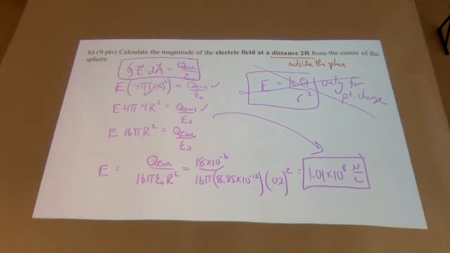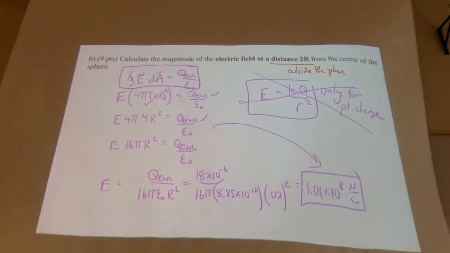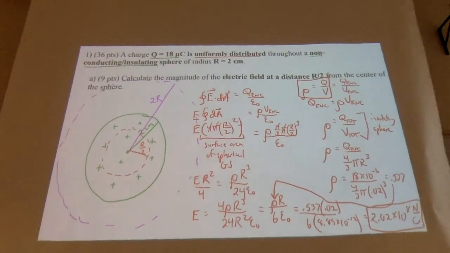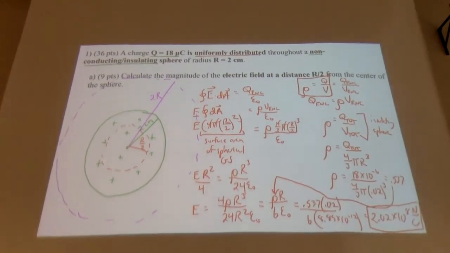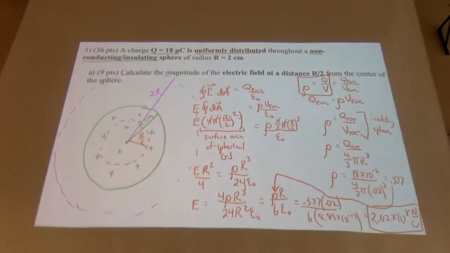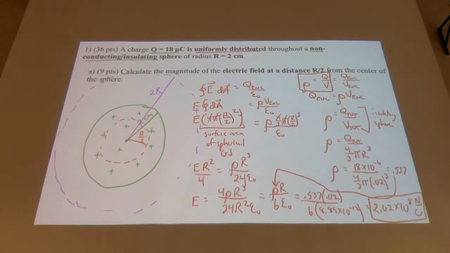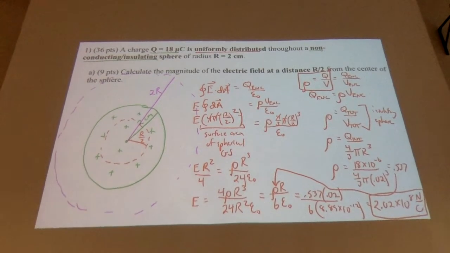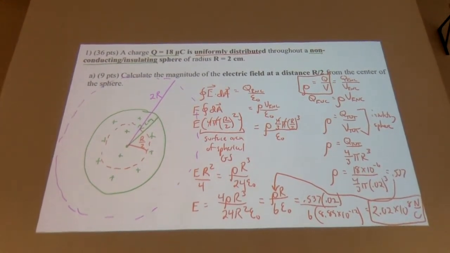If you were able to make some justification for using the equation, like you wrote some things down, and I saw this maybe on one or two papers where it was like, from Gauss's law, this is true, and then I have this equation. In other words, you're using what you had in part A to jump down to that. I tried to give credit for that. But if you think there's something there that deserves credit, I'll always look at anybody's paper a second time if you need me to look at something. Okay?